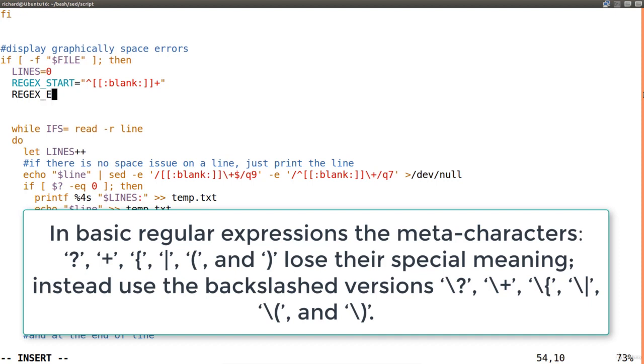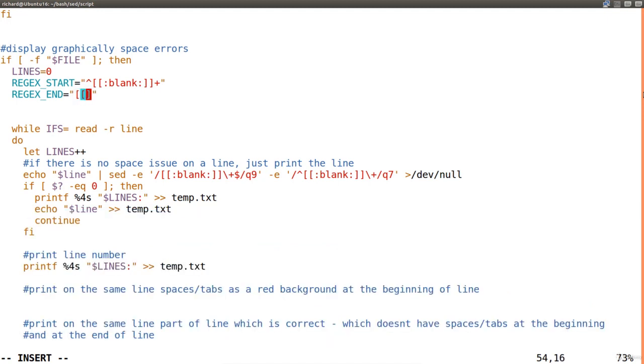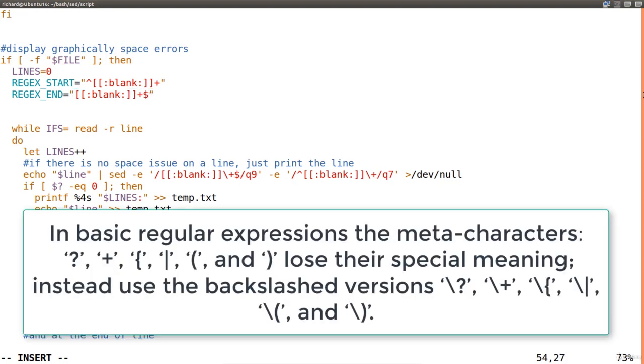And also create variable called regexend, which matches spaces and tabs at the end of line. So notice that here in extended regular expression we are not using backslash before plus symbol.